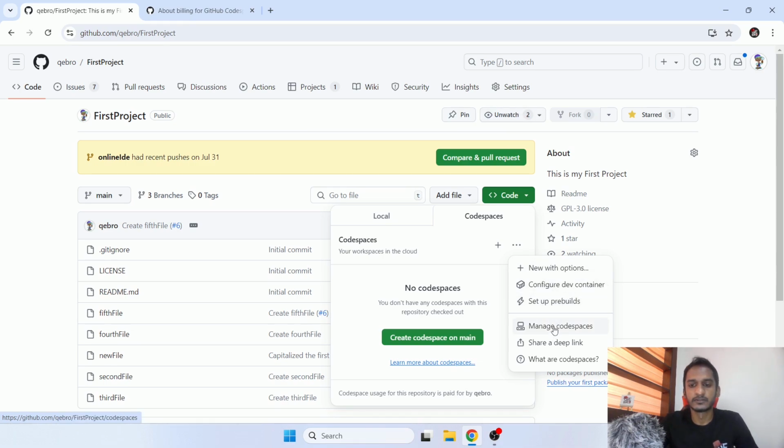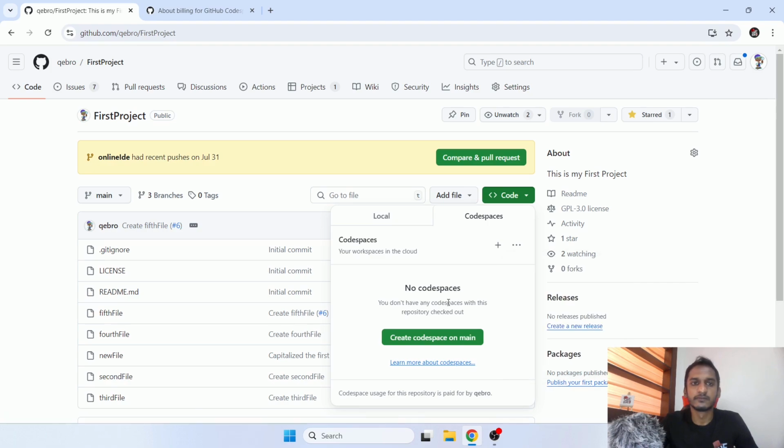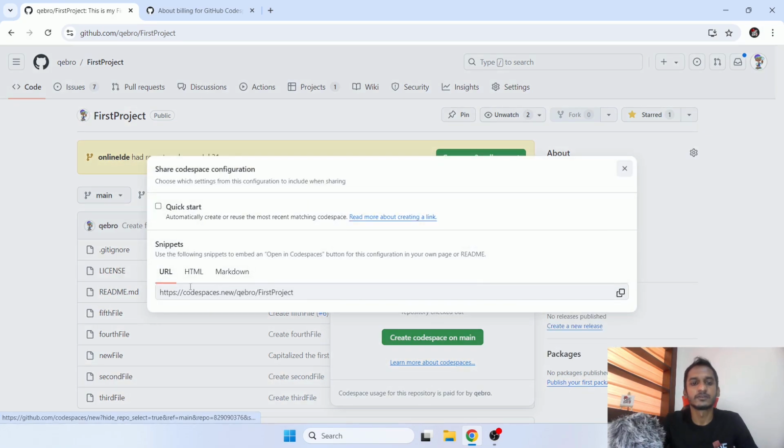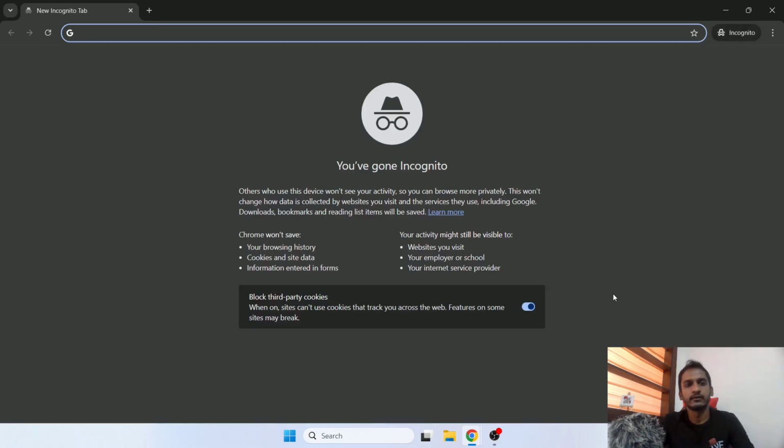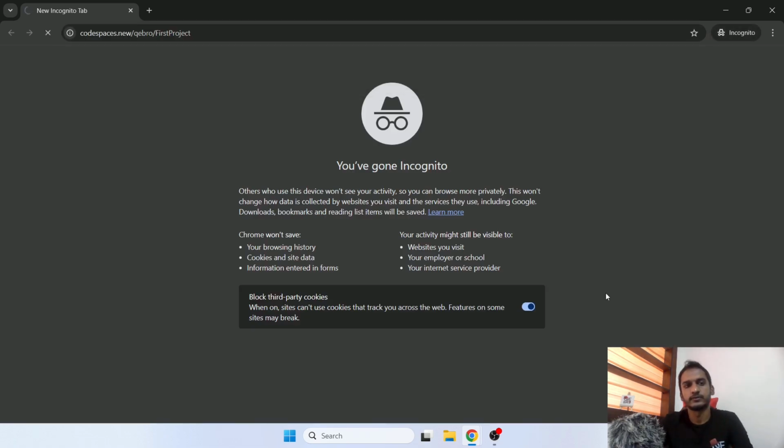Then you can manage codespaces, and also if you need to invite some other people from your project to join the codespace, here is the option to share a deep link to your codespace. So anyone else can join this particular codespace from this link if you provide. And I will open an incognito window and I will go to the codespace.